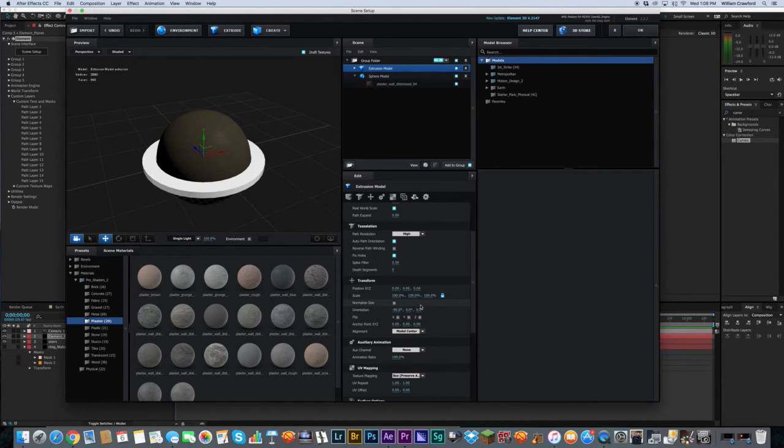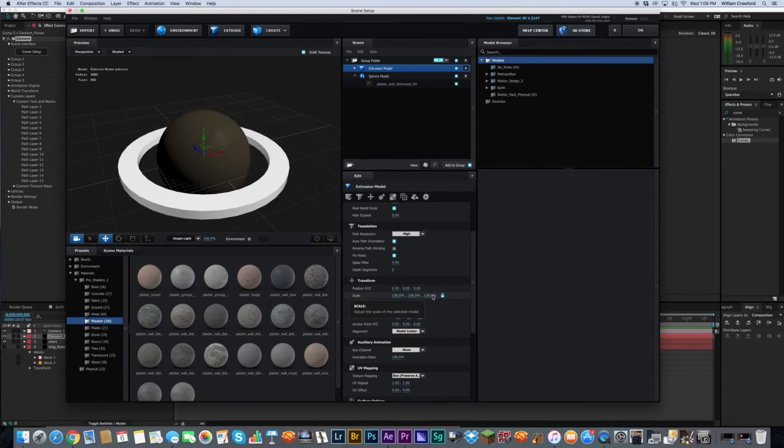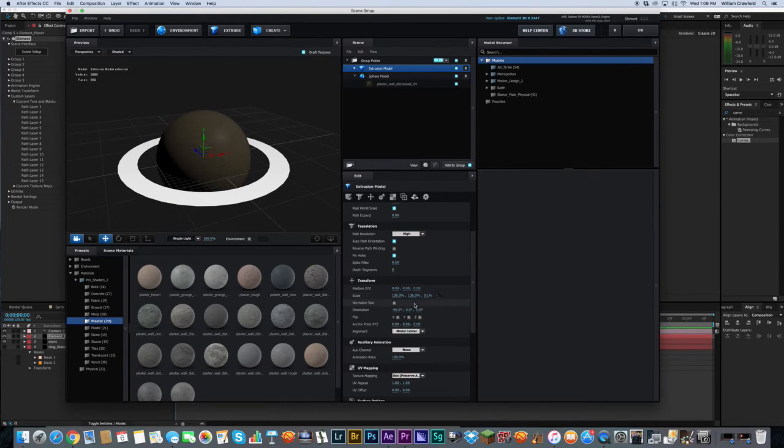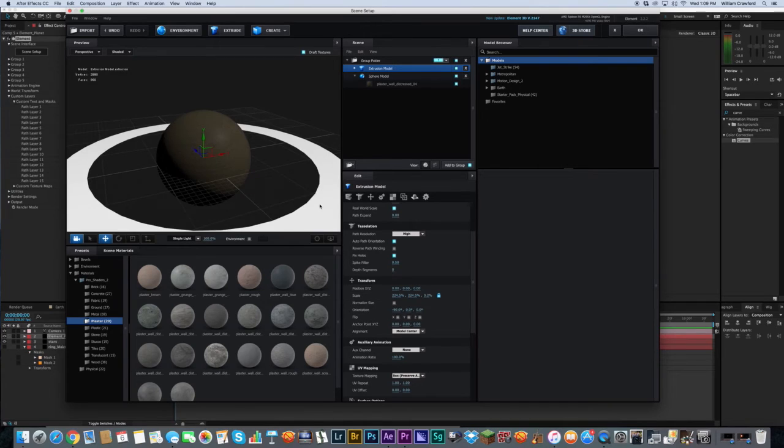Alright, now let's scale that up. And then you're going to set your Z scale to, you can just do like 0.1, and that makes it real thin. But we need to scale it up again, because Saturn's rings are big.